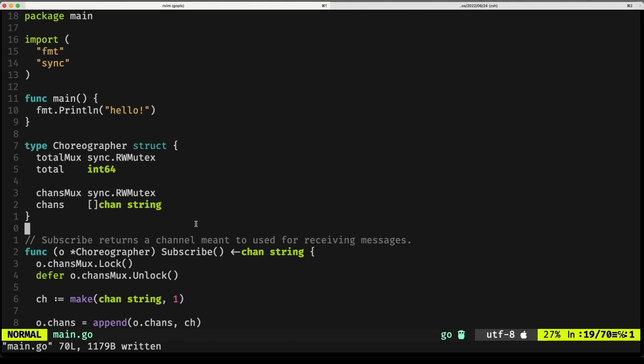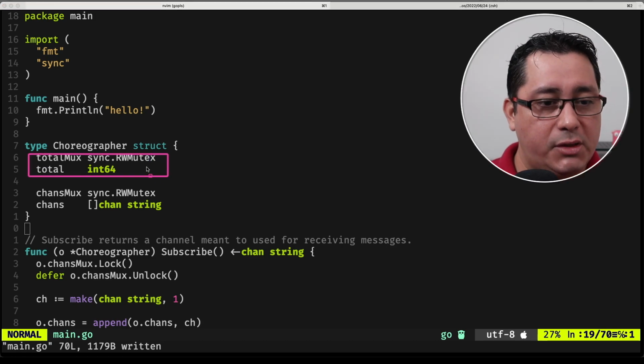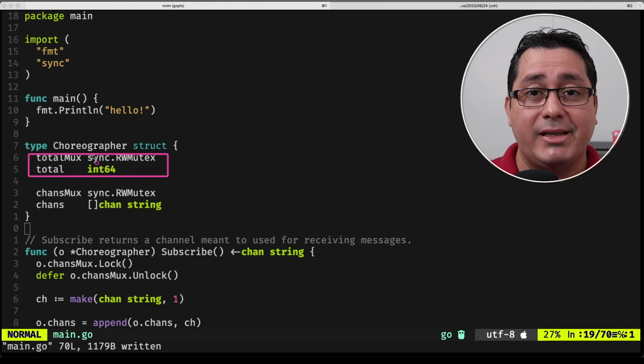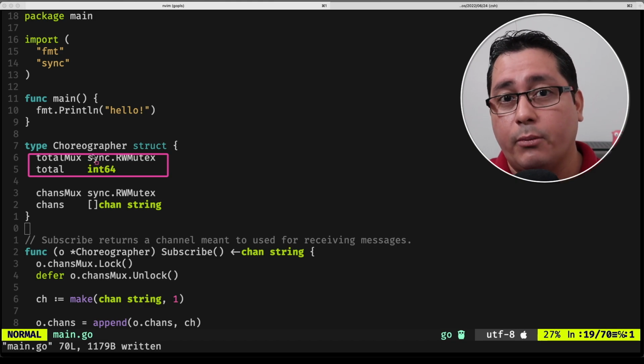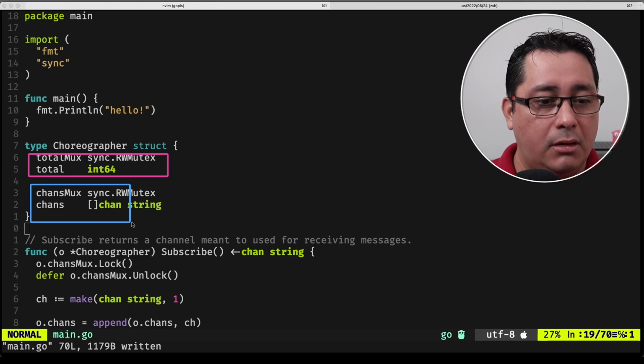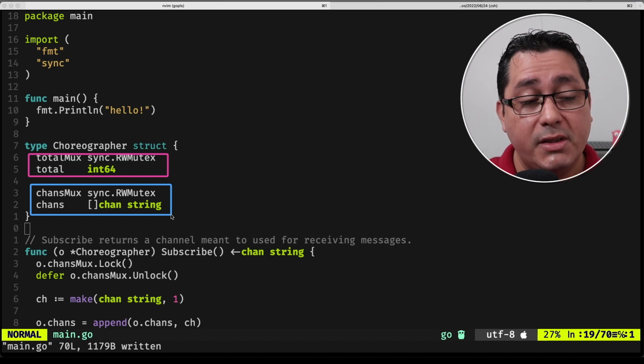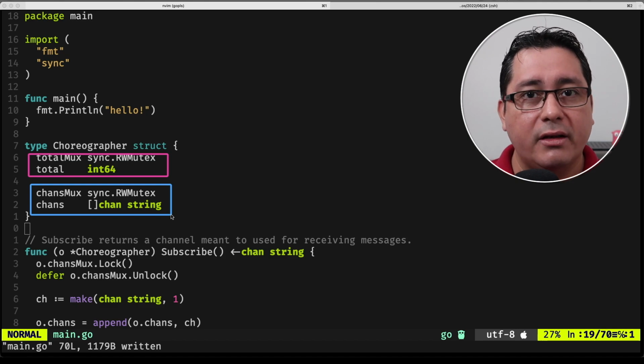So this type has two different important conventions that are typical when you're working with mutexes, and one of them is the usage of the sync mutex, which is right here. The mutex is next to the variable that it is going to be protecting in those cases. The other example is the one I have right here. Like I told you before, one is for the subscribers and the producer for sending messages, and the other one is just for adding and updating a variable.